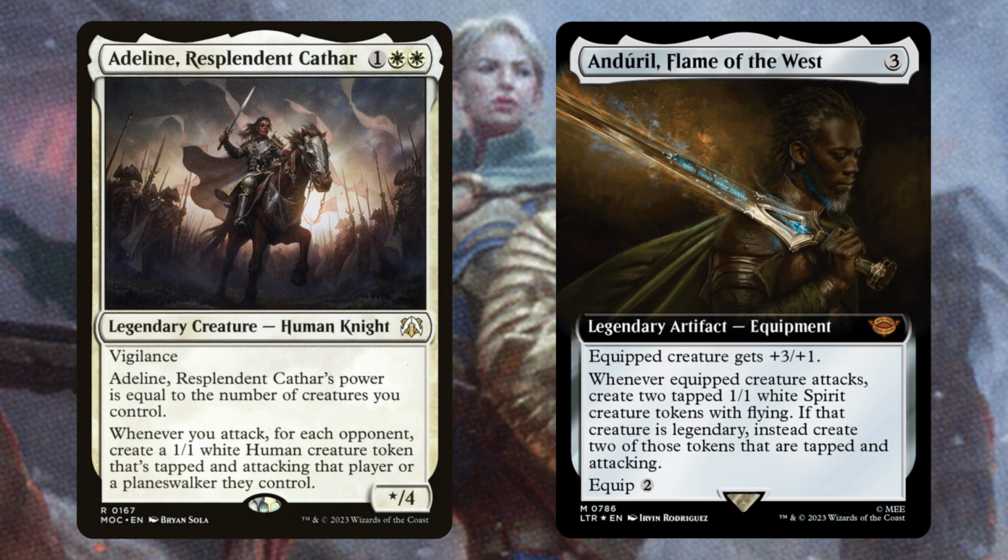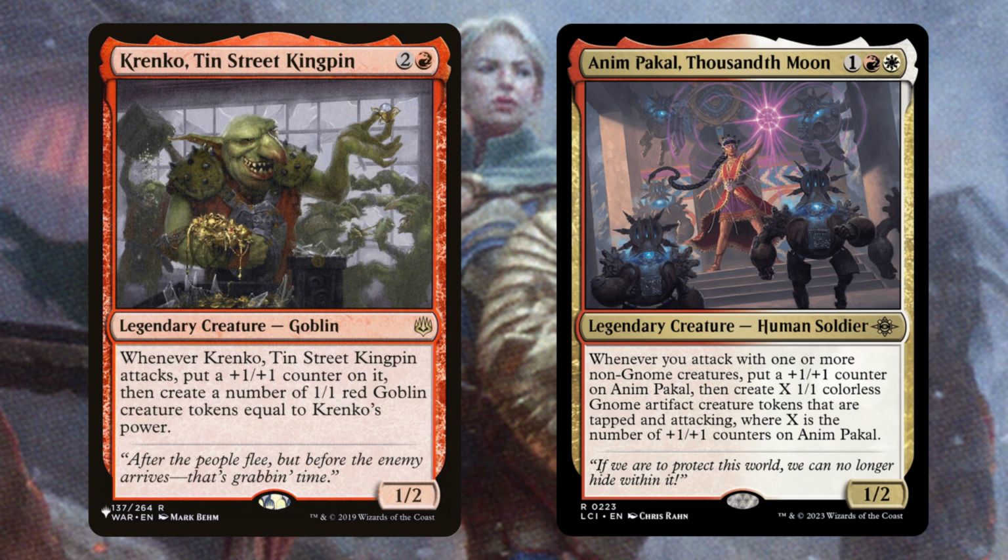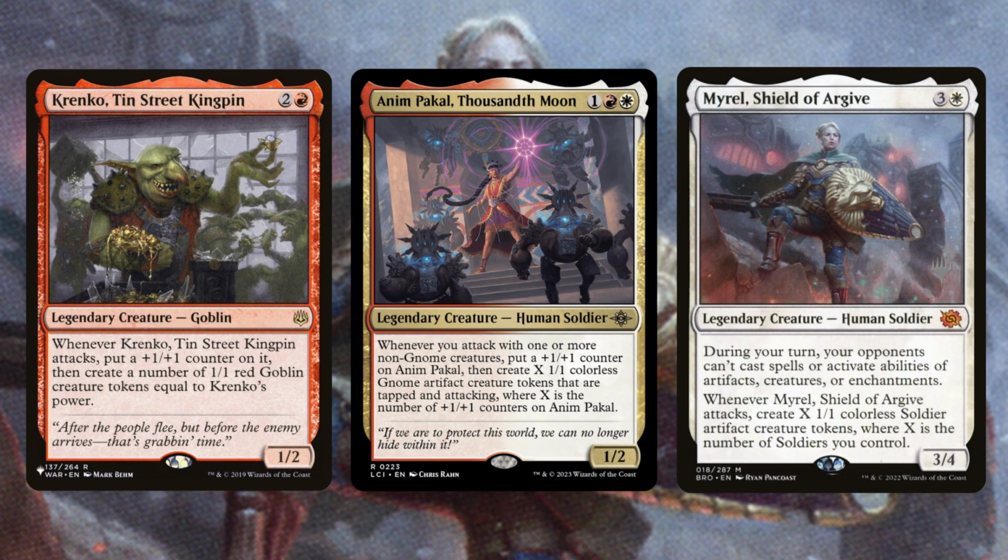Not to mention, again, Adeline's going to be generating 3 treasure tokens every single combat. Krinko 10th Street Kingpin, Anim Packout, Myrail Shield of Argive, all of these trigger whenever they attack, and they're all exponential. That means whenever these get bigger, we're going to generate more tokens, and in Myrail's case, whenever we have more soldiers on the battlefield, we generate more tokens. So with extra combat steps, these cards get absolutely crazy super fast.